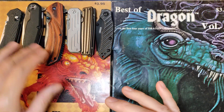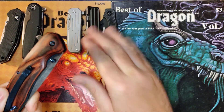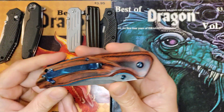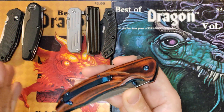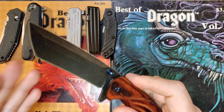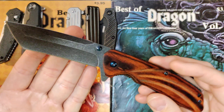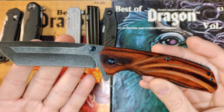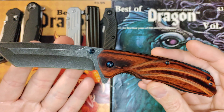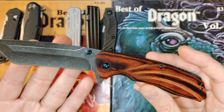That first-place knife was an absolutely stellar knife — it did everything and everything well. This one did everything very well too. The factory edge wasn't the best, so it would kind of push and tear through the plastic wrap on pallets a little bit more than cutting it. That said, if you know how to sharpen a knife, this really isn't a big deal. Once this part of the showdown is over and I start carrying these again, I'll probably sharpen it and see how much I enjoy it after that, and check edge retention to see what I've got.